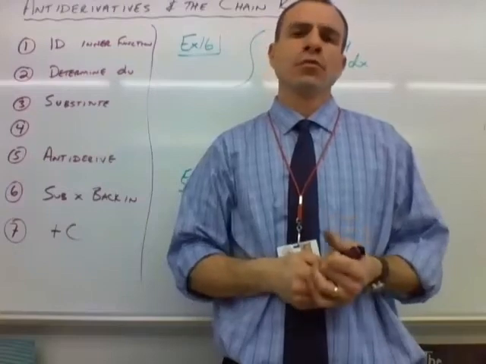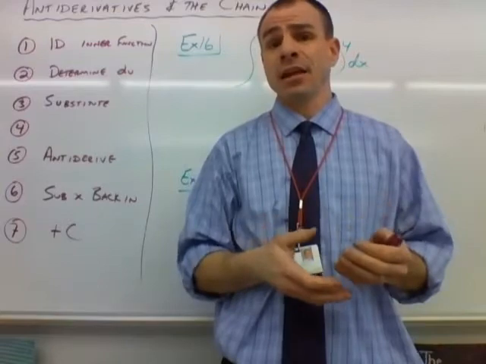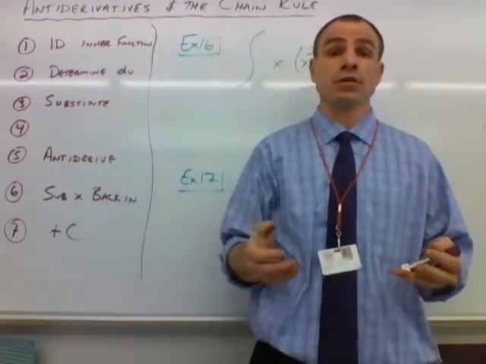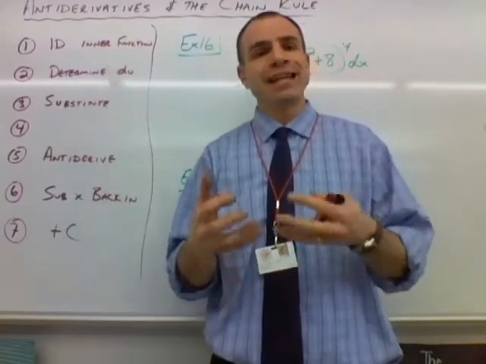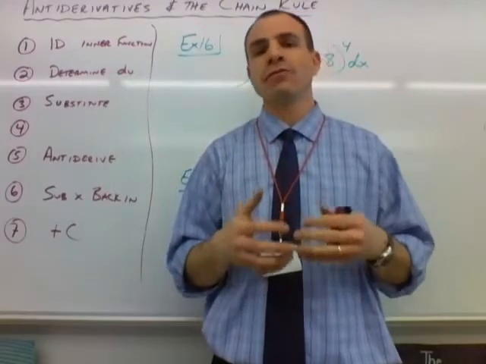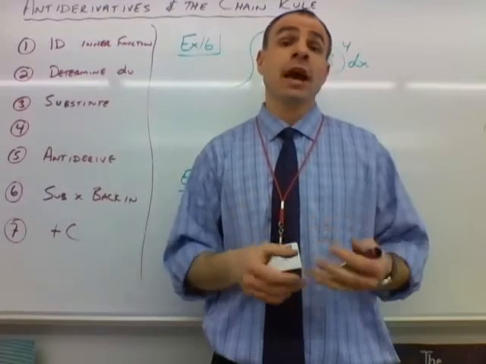So what do you do if the du that you need is not exactly there? All right, every problem that we've done so far, whatever we picked for u, we then found du by taking the derivative, and lo and behold, that du just happened to be exactly there in the integrand. We were good to go. We didn't have to worry about any issues, okay? Obviously, that's not always going to be the case. How do we handle it?